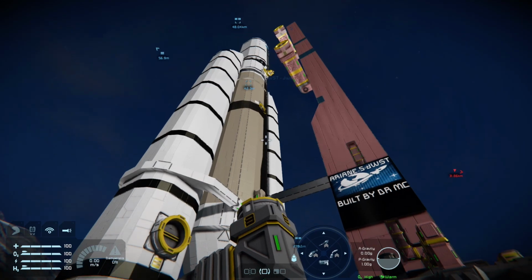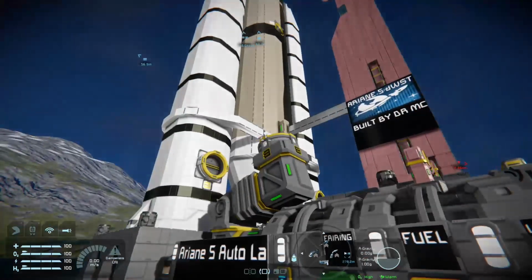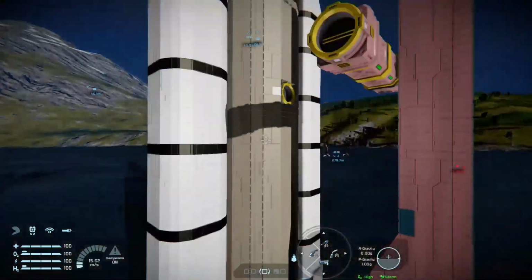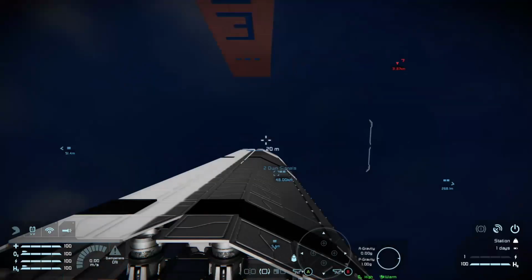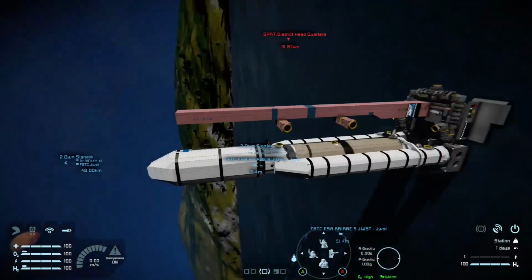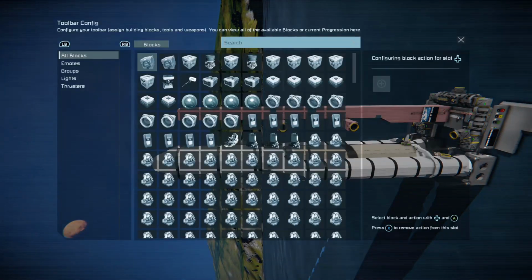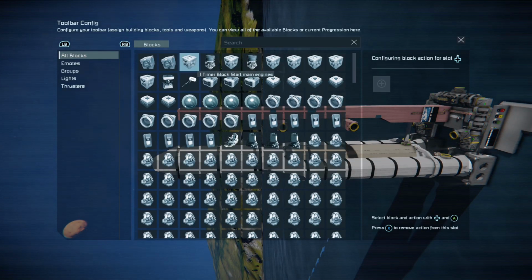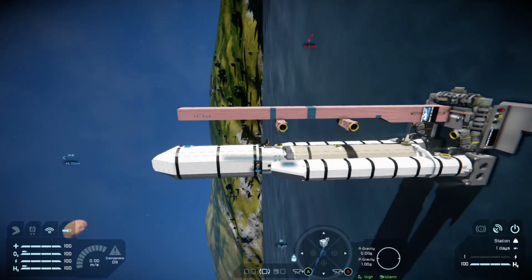And then obviously when we come to auto launch it, you just press that button there and then you go into your remote control. But for the purposes of this video, so I can show you it all in full, we're going to take a little seat, we're going to ride it in third person so we can see. So all we really need is the timer block, that is that one there, and then we start. So 3, 2, 1, lift off.